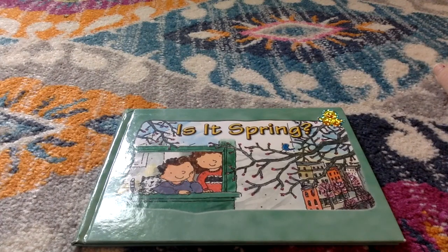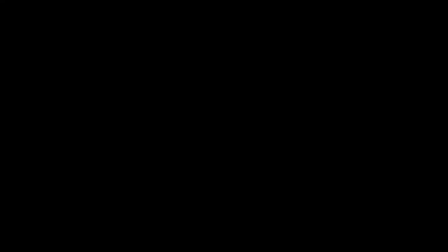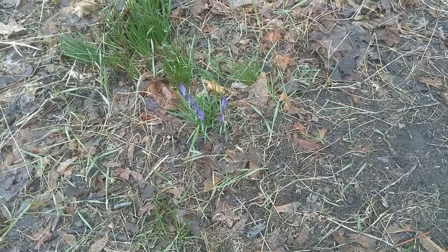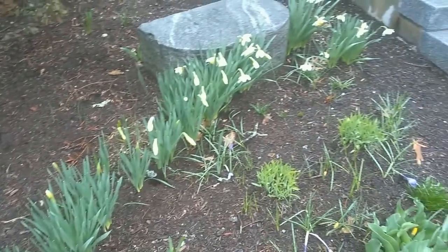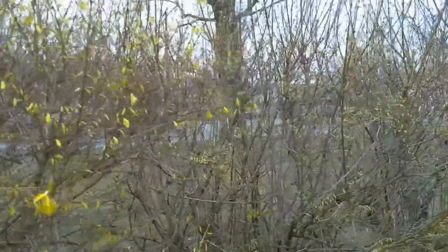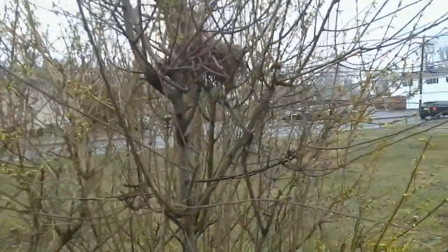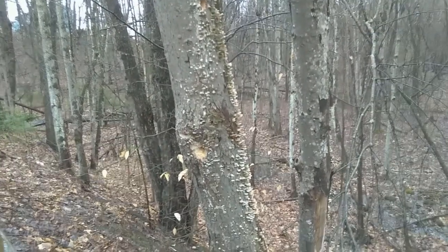Now it's time to look for the signs of spring. I think these might become daffodils. Look closely at branches to see leaves starting to come out. Here are some crocus. Wow, look at all of these daffodils, and there's some crocus. Here's some forsythia that's starting to bloom, and at the very end of this line of bushes there's a bird's nest. Here are some mushrooms — maybe Mr. Bell knows what kind they are. I hope you have fun finding signs of spring in your yard or on a nature walk. Please write and draw about those things.